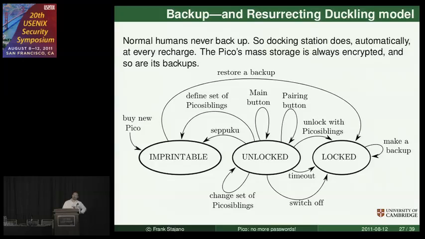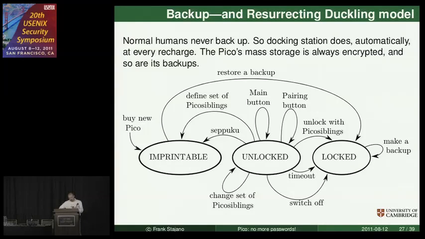So in the resurrecting duckling, you had an imprintable state and an imprinted state, similar to how the ducklings that Konrad Lorenz experimented with were ready to be imprinted to any mother as soon as they came out of the egg, and at that time anything that moved would become by default the mother, even if it looked like a bearded Austrian scientist, as Mr. Lorenz was. And then from then on, they would be faithfully following Mr. Lorenz wherever he went, quacking and not going to bed unless he quacked back and all that kind of stuff.